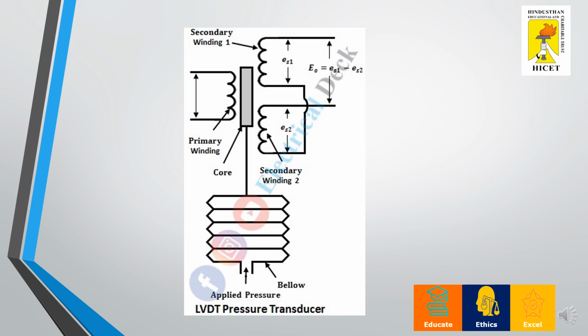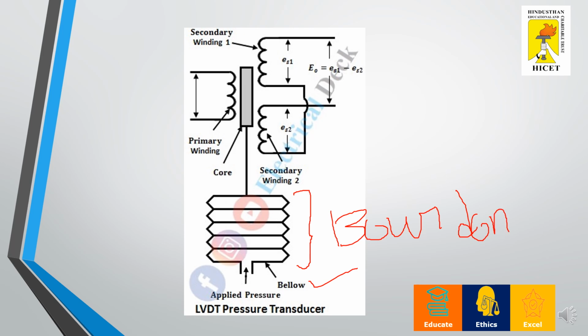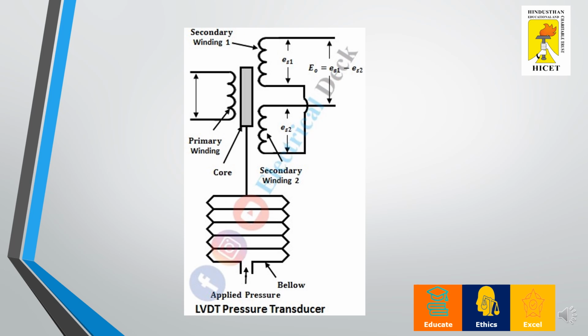Right. So before getting into the application part, you must be able to recognize the parts which are present inside the diagram. And this is what I told you. It is called a bellow. With the help of this bellow, I'm going to apply the pressure, or the pressure sensing element is called a bellow, or in turn it is called the Bourdon tube. And this Bourdon tube is a pressure sensing element, which is already stated. And this bellow is connected with a kind of a setup. You can see it in the top end. So the part which is present at the bottom, this bottom part is a pressure sensing element. I can make it as the pressure sensing element.